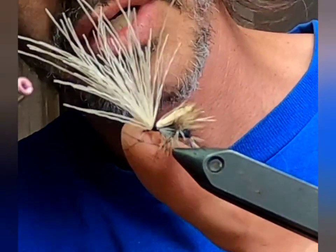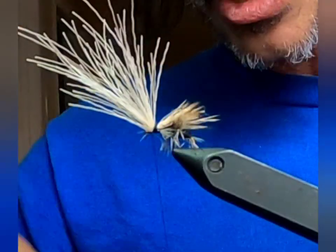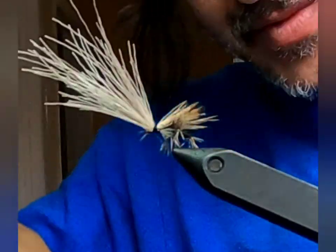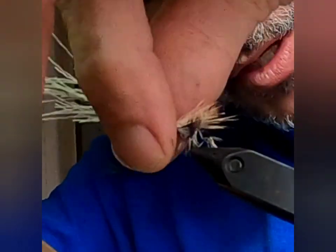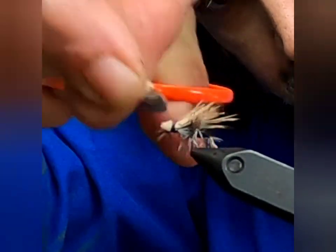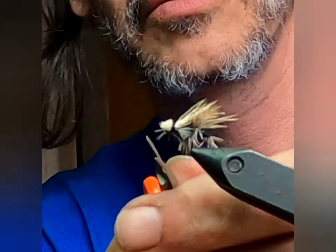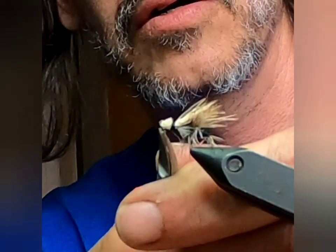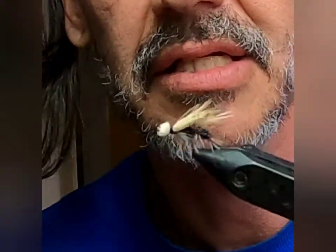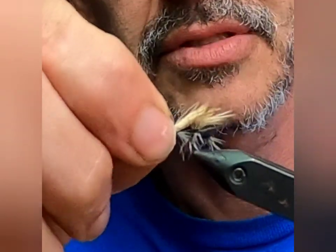If I catch five to ten fish on one fly, it's done its job and can retire — in my point of view. But if you're trying to make them last a really long time, you might want to glue them. I'm gonna pull these out just a little bit, leave just a little bit for a head, and snip them. Come down here, snip this, and trim a few little hackle feathers that got caught right there. And there is our black elk hair caddis — or I believe they call it the grannom caddis. That's what's hatching out there.